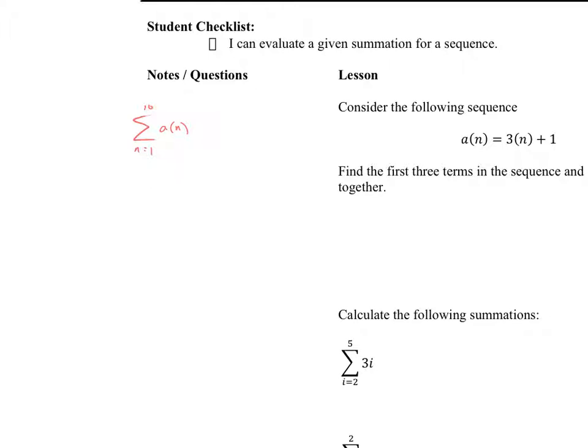So let me just kind of label this here for you in a more generalized form. All right, let's say n equals x. I'd use a, but a is the name of the function, so that would be a little confusing. So from x to b, where x is our first term, b is our last term, and a of n is the sequence used. So that's all that this is. We're just going to be adding together a bunch of terms, and you're going to start seeing that notation.